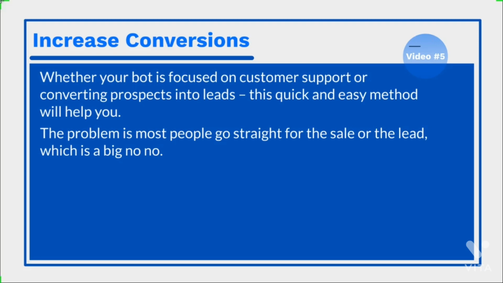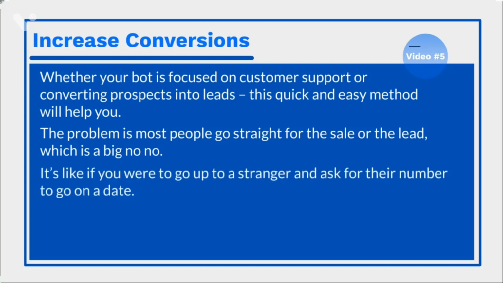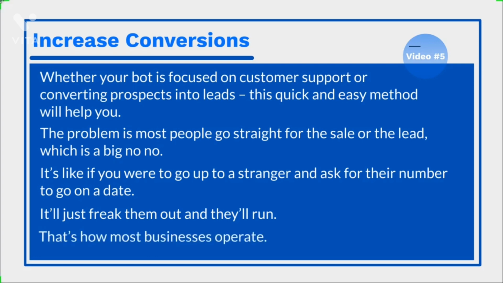You see, the problem is most people go straight for the sale or the lead, which is a big no-no. It's kind of like if you were to go up to a stranger and ask for their number to go on a date. If you think about it for just a second, you're probably thinking, well, that's a little bit crazy, right? But that's a lot of times what we do in business. We go straight for the sale, we go straight for the number. And all that is going to do is freak them out and they'll run, and they'll simply go to your competitors. So that's how most businesses operate, and you definitely don't want to operate that way at all.